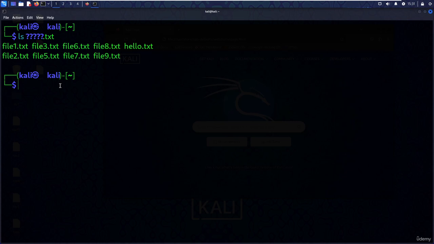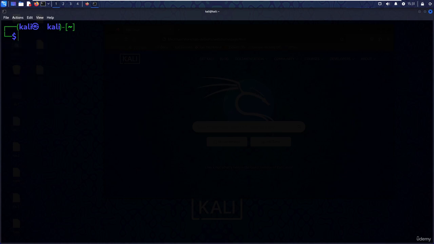Okay, 1 character. In my case, let me create a few things. Okay, not this one, I can use them this way as well. So it can show me only 1 character. So 1 2 3 4 5 6 7 8 9, because they have only 1 character, and I say anything, I didn't mention any extension, so it shows me those things. Okay, you can manipulate and use them for your own purpose.